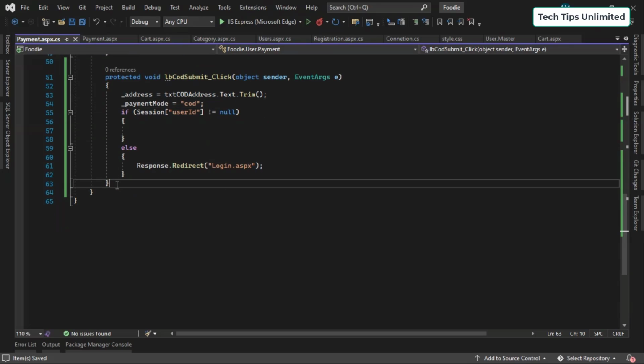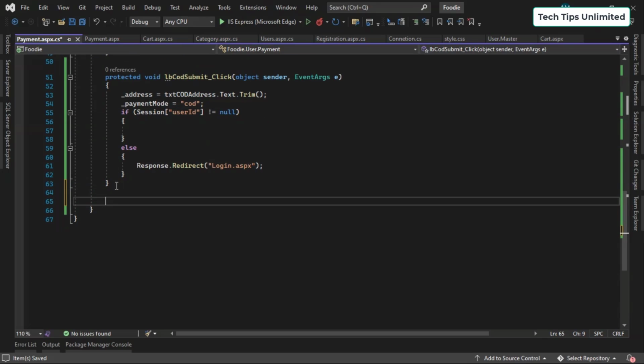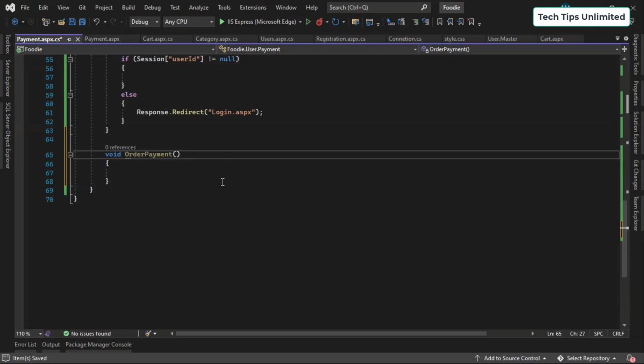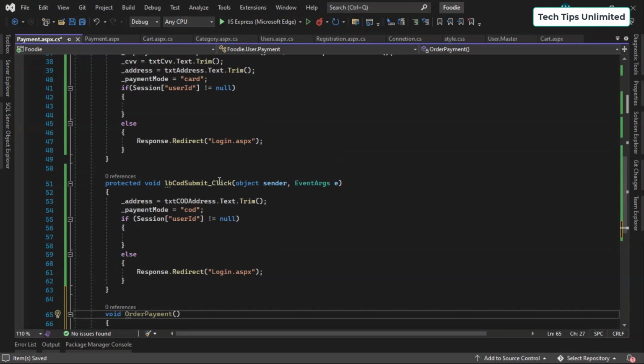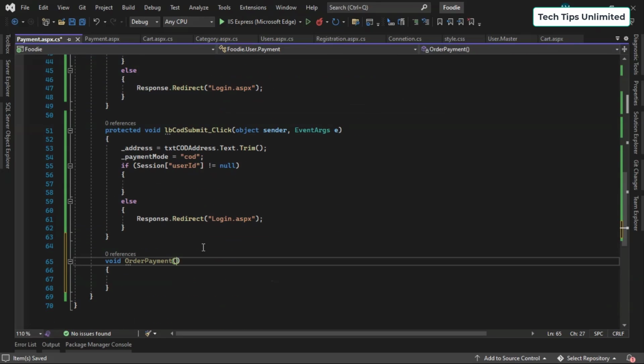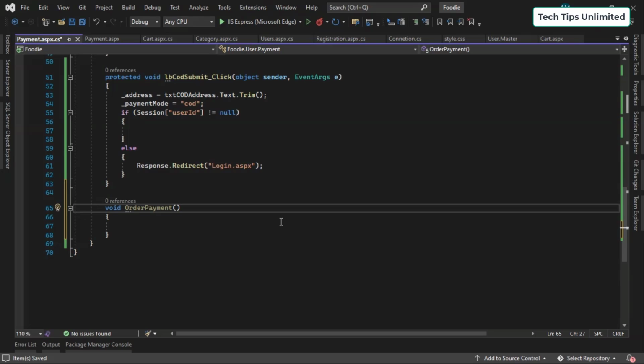Okay, now it's time to create a new function. Let's take here void the function type, like it's not gonna return any type of data, void order payment. Okay, so it's gonna take some parameters. We're going to pass all these fields value through parameters. Okay, so let's take one by one. So all will be in string, right?